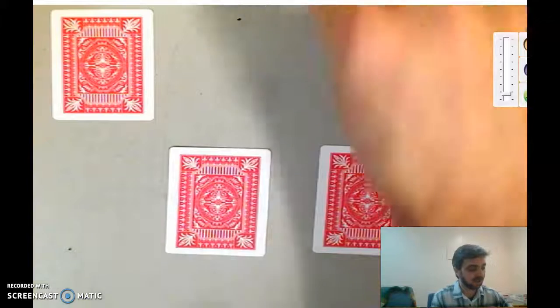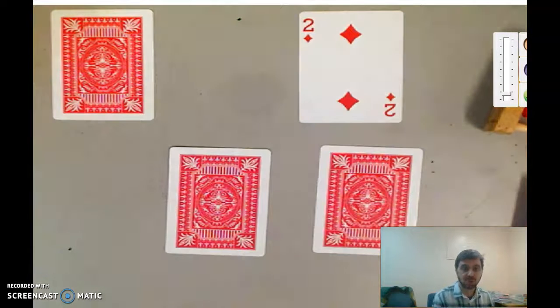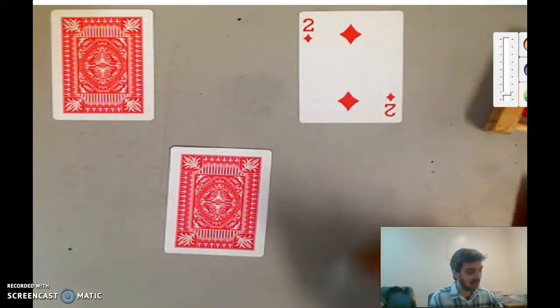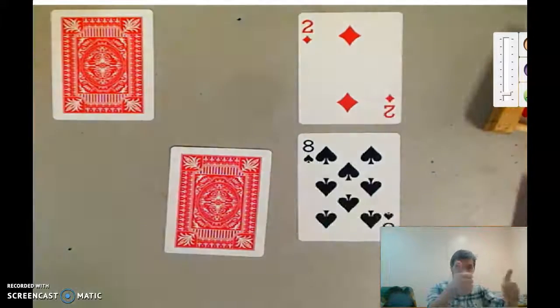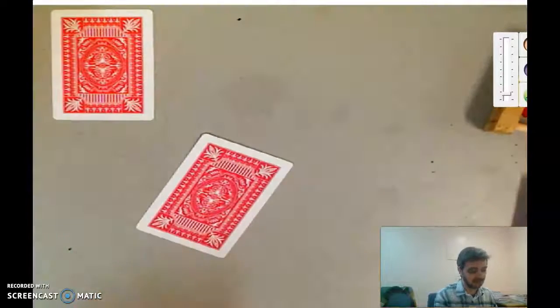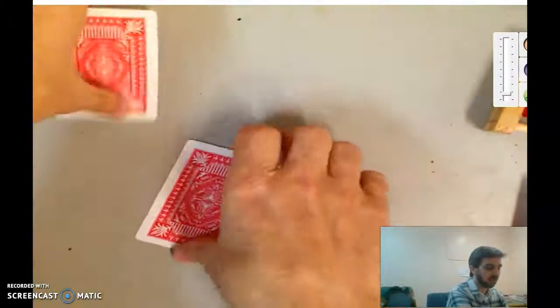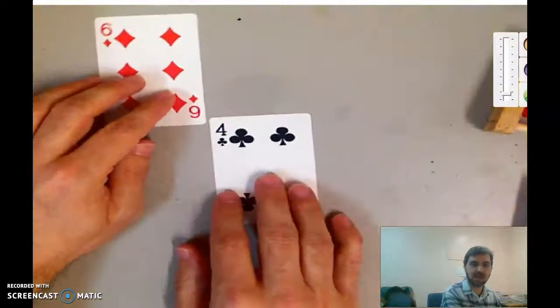So if I turn this over, ooh, it's a 2. So I'm looking for, what am I looking for? I'm looking for an 8. I remember there's an 8 there. And if I count those up, 8 and 2 makes 10. So I got another pair of tens partners. And if I turn these over, yep, 6 and 4 is 10. And now I won the game. Okay, so the next video will show you better how to play the game, but I just wanted to point a few of those things out to you.